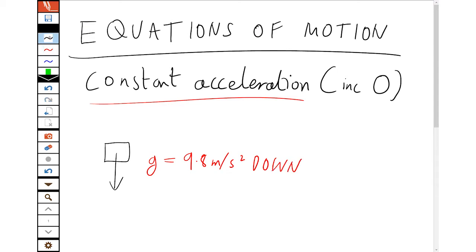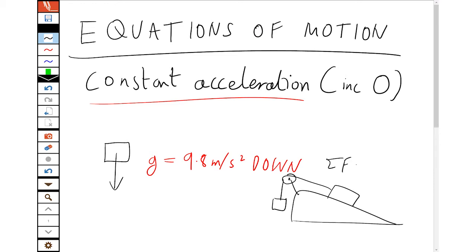Or you might have some arrangement where you have blocks on a slope with friction and tension and all of that. We'll see that in later primers. But the idea is you do a bunch of force problems which give you the acceleration. And then that's a constant acceleration, because even as things move around, the whole arrangement of the situation isn't changing. So once you've got a constant acceleration, you can go straight into the equations of motion. So let's have a look at those now.